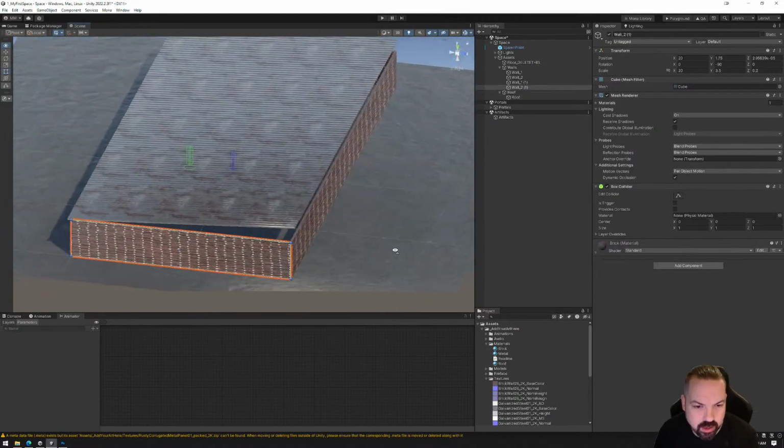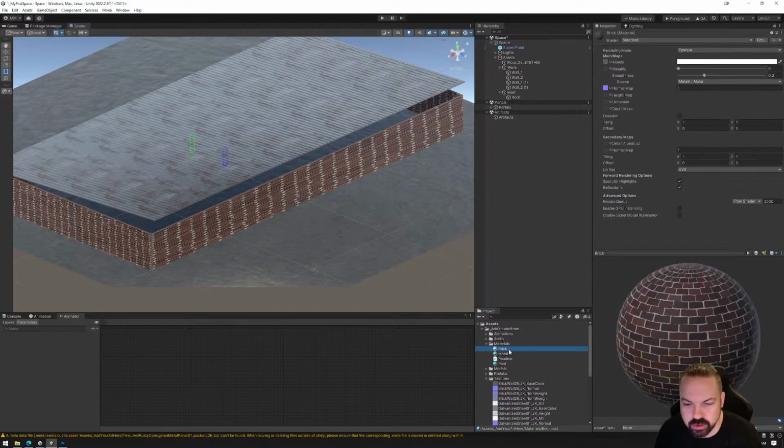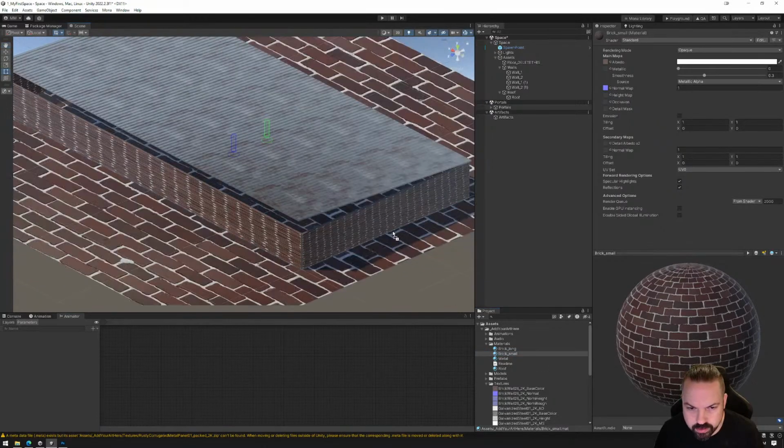So that's good. Now, over here, we actually have the bricks, which we want to tile as well. But because we have two different lengths of wall, we're actually going to need two different materials. So, let's get the small over here, put that on the edges.